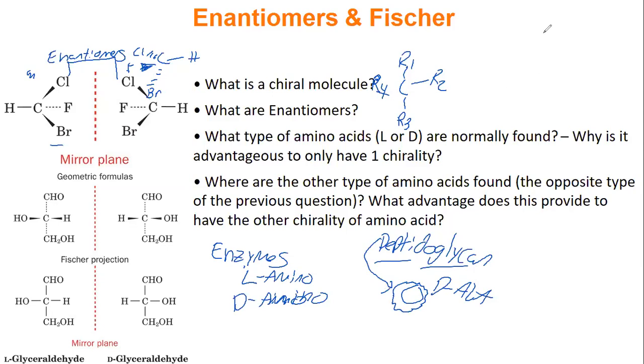They're harder to destroy because everything else is L. Yeah, exactly. So if all the proteins in the world, all the enzymes in the world work on L amino acids, wouldn't it be genius if on your outside protection layer, you put a D amino acid to say, ha, I am now invincible. You cannot work on me. So on the outside of bacteria, they have D amino acids.